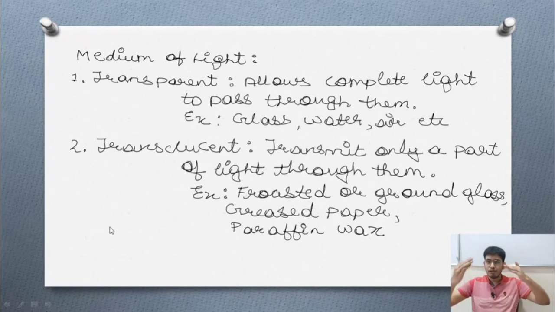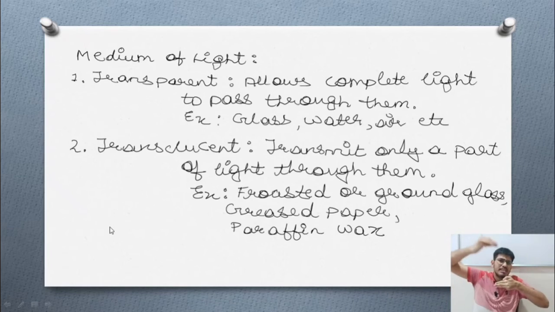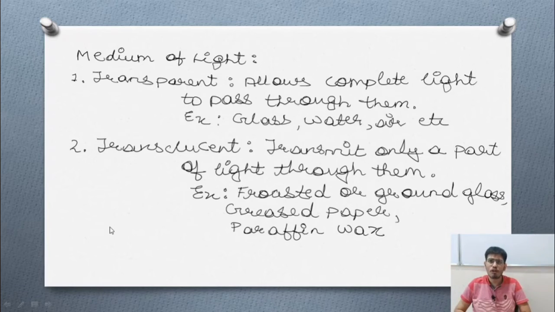Okay, suppose that you are standing over here. In front of you, there is air all around. Can you see the objects which are present in front of you? Yes, I can easily see all of these. If there was a glass, then too can you see the objects which are present in front of you? Yes, you can see all the objects clearly, and there is no blurred vision. Those all objects are known as transparent objects, and that medium is known as transparent medium of light.